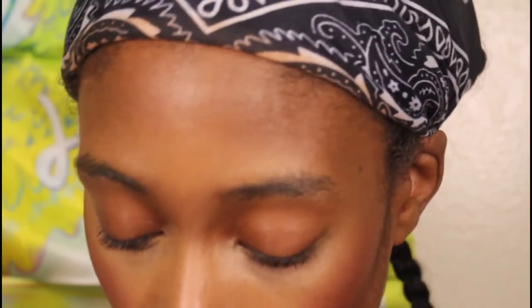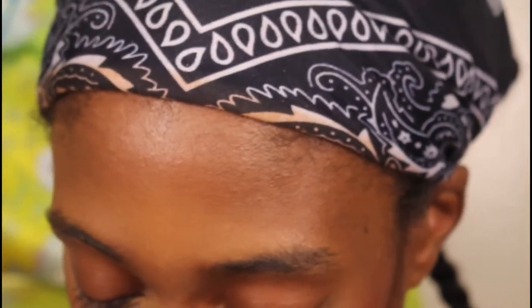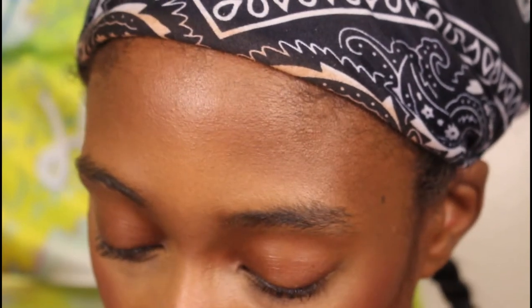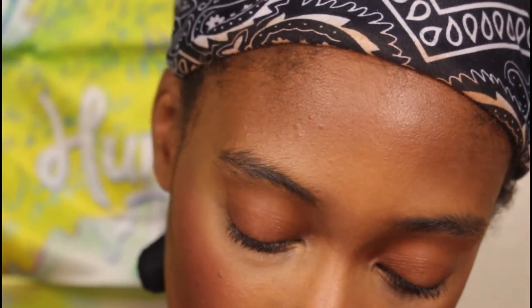I've been sitting here for six minutes reading product information and still haven't put the highlight or eyeshadow on my face — let's get to it! This one does look better suited for my skin. I'll swatch each part so you can see each tone on my skin. I'm going from the front to the back when it comes to the tones in here — that's what all four of the tones look like on my skin.